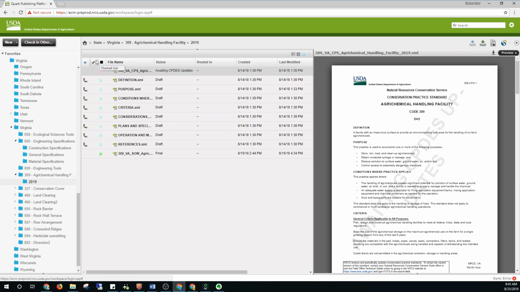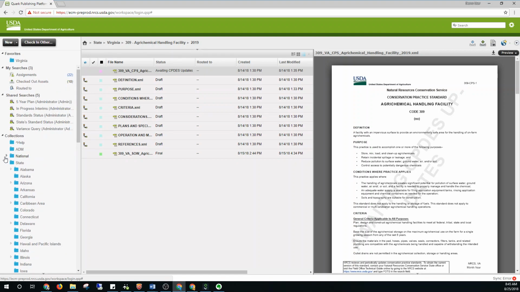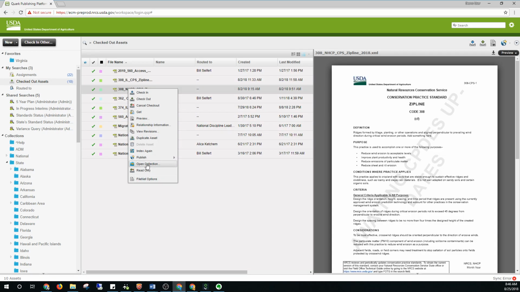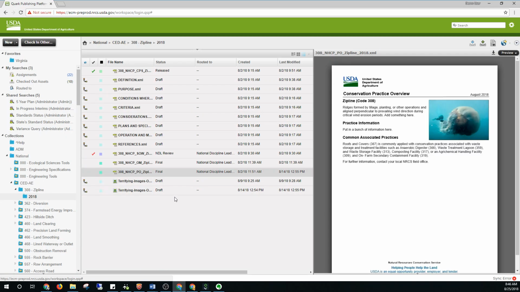This next one will show checked out. So let's see if there's a document that's checked out. I go to my checked out assets query here. You'll see this is the checked out symbol. Then next you have the status column. If you hover over this, it'll tell you what the status means. And then next is the actual status field.